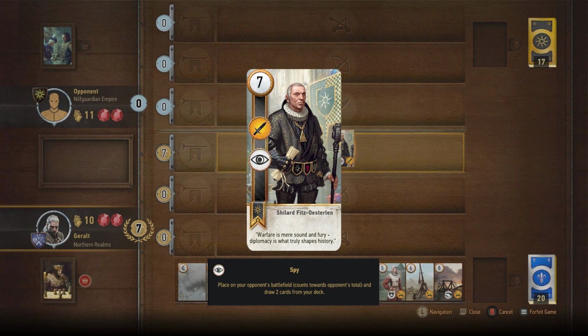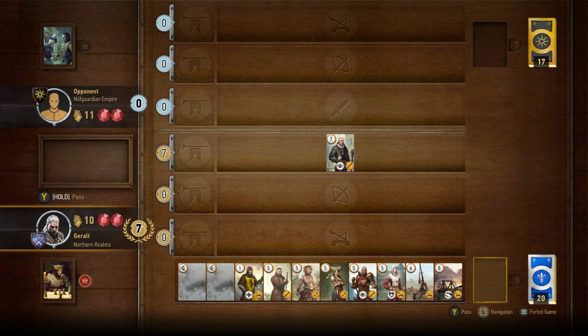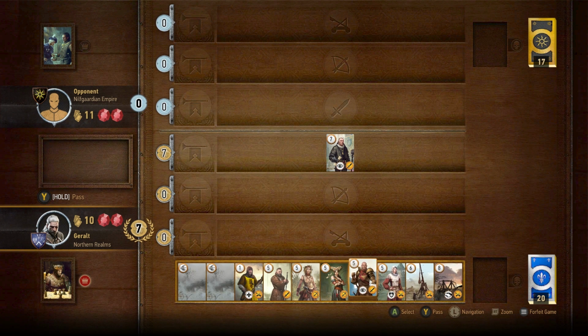A great way to use your spy card is to make sure you have a weather card that affects that particular panel. For example, if you play a spy card that is a ranged unit and use an impenetrable fog right after that, you get the bonus of picking 2 cards and you only add 1 power to your opponent.